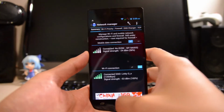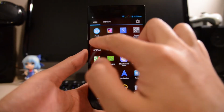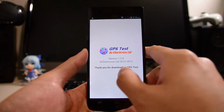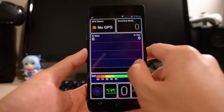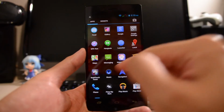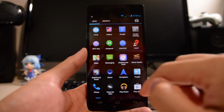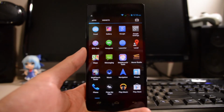Now where it all starts to fall apart, in my opinion, is with the GPS. I've tried many things to get this to work, but I just could not for the life of me get it to work. GPS never ever got a lock on for me. The most I've got it to do was see 13 satellites, but it refused to connect to any of them, and I've tried using Mobile Uncle Tools for MTK to reconfigure the whole thing. I tried replacing the GPS config file. I tried rebooting here and there, trying little things and pieces, but I never got it to work.